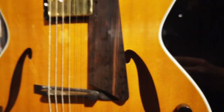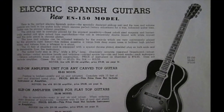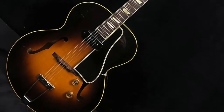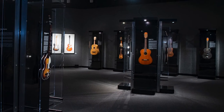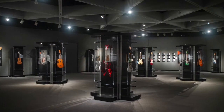The first guitarist to really come to prominence with this style of guitar was Charlie Christian, the guitarist in the Benny Goodman Orchestra. He worked with the Gibson Guitar Company to release the ES-150, recognized as the first commercially available Spanish-style electric guitar. Finally, jazz guitarists had the volume they needed to not only be heard in the context of the band, but to take the solos their bandmates had always been able to enjoy.